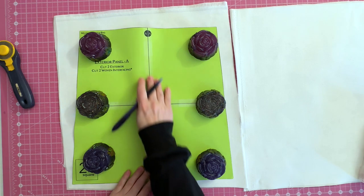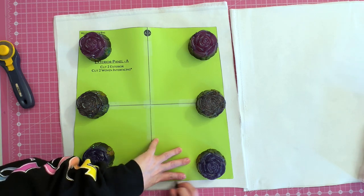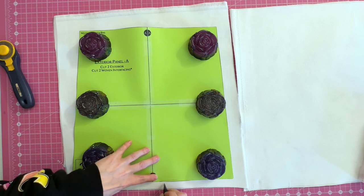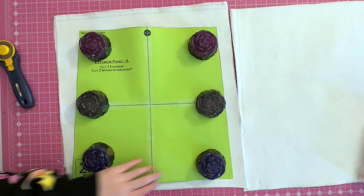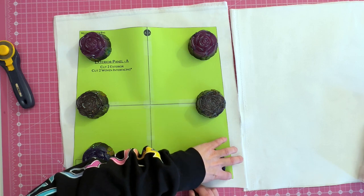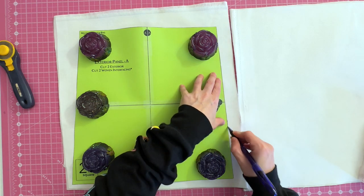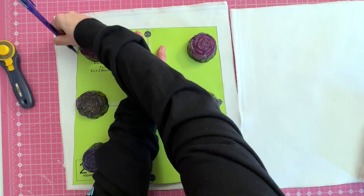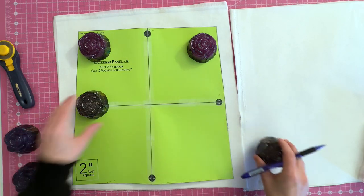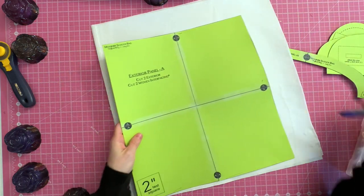So my piece is a little crinkly, probably from piecing it together, no big deal. I'm going to hold it in place. And I just like to trace onto the interfacing. I don't trust myself to cut it out nicely with a rotary cutter. I've tried it, never goes well. So it's easier if I just trace it. And then I will just use my rotary cutter with my ruler to cut the piece out at the end. So you're going to cut two of these out, one on each panel. So that's what we're left with, and I will rotary cut that as soon as I am done with this piece.